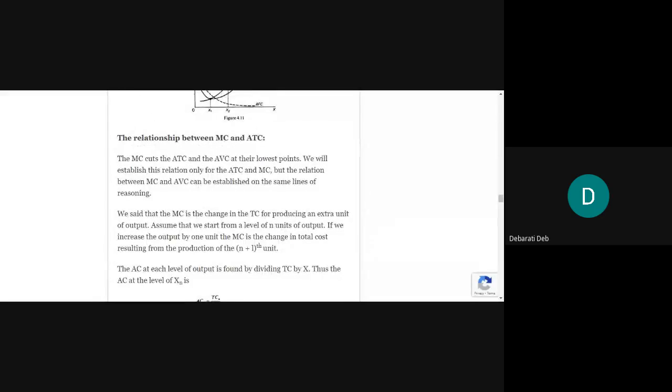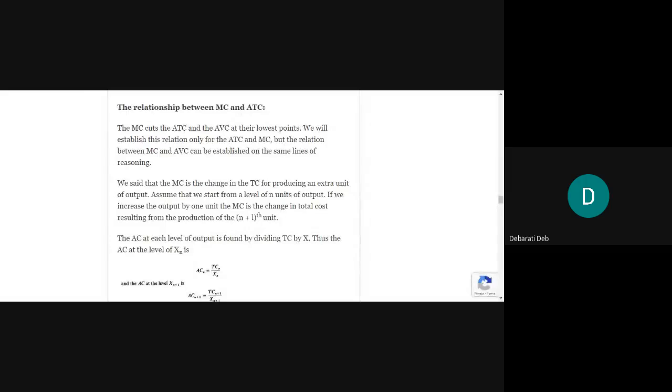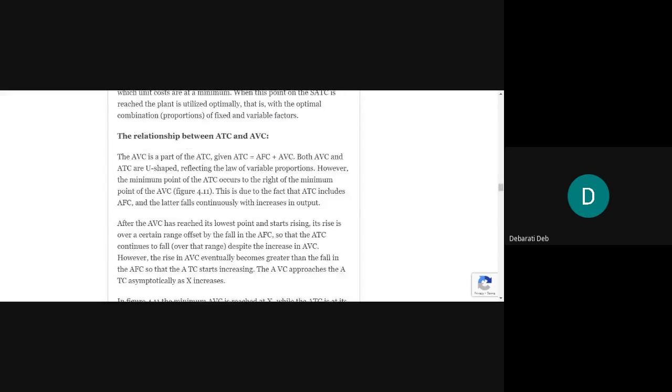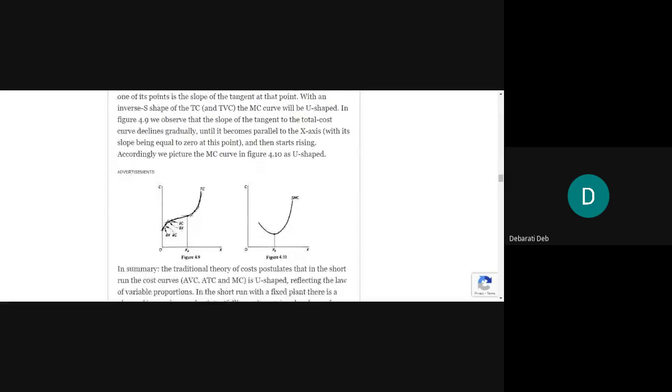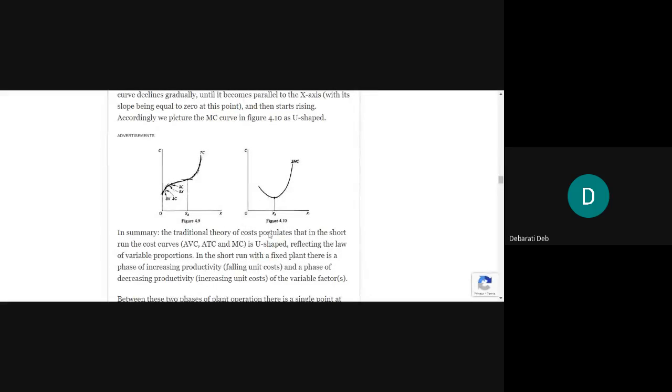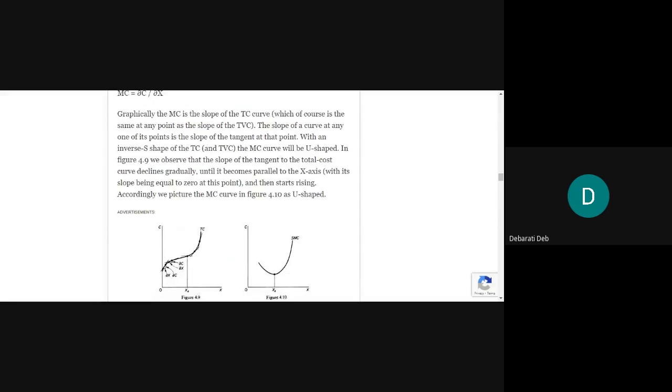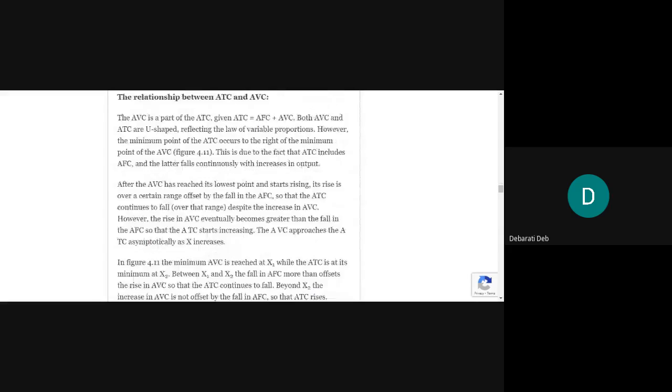Next, we will solve the relationship. Tomorrow we can move on to the long run. Next, we will solve the relationship between marginal cost and ATC now. All right. Before that, let us see the marginal cost curve once. This is the marginal cost curve. Figure 4.10 is the marginal cost curve, also a U shape. So remember this shape. Also, AFC you have seen right now, so no need to recap.